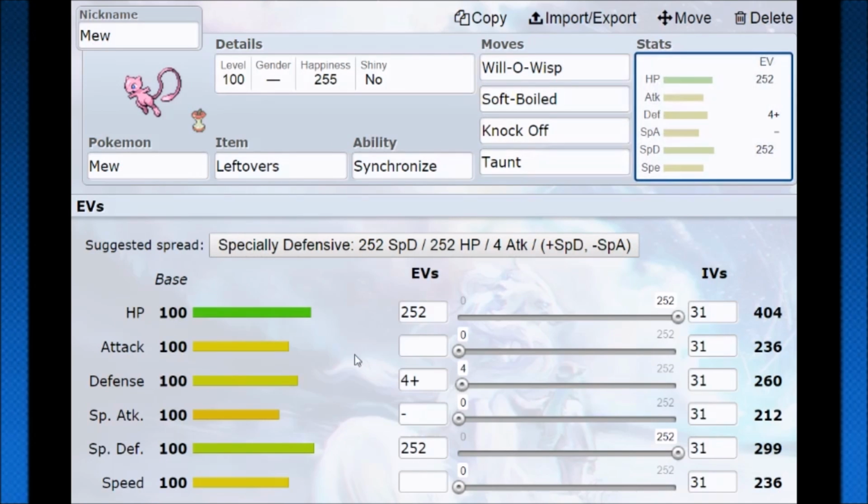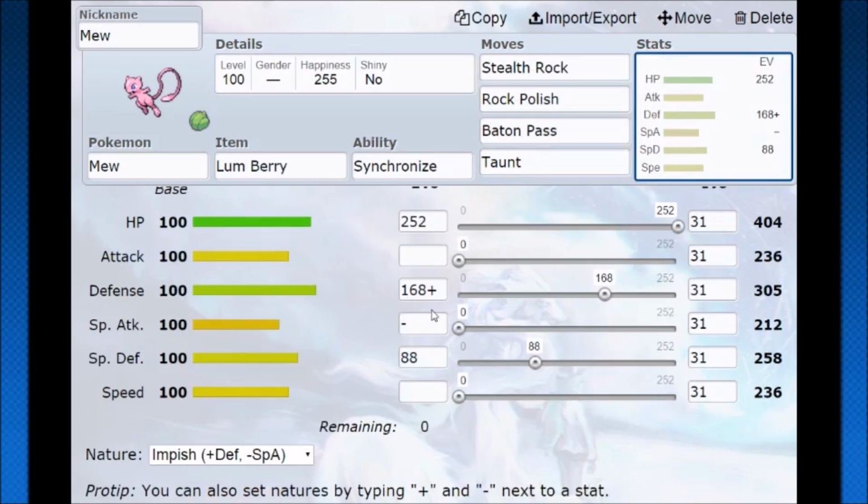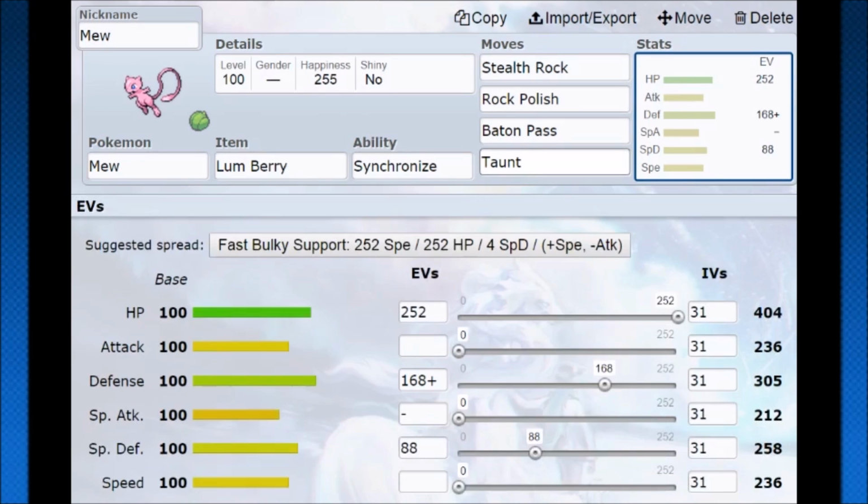Will-O-Wisp, so you do have to put some extra points into your defenses, and that way you just max out the health. I was thinking Impish with higher defense, and then a little bit of special defense to round yourself off. Again, we're going to see the Taunt, but this is one of the common ones that you see. You set up Stealth Rock, you can go for Rock Polish, and then just Baton Pass. Now you're going to be able to give away speed to anyone while shutting down their setup and using your Stealth Rock to get yourself set up, so it can work out pretty well.